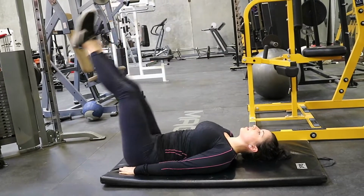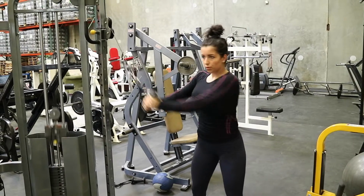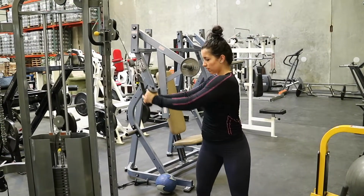When doing your ab exercises, think about sucking your belly button to the back of your spine. You want to keep it tight the whole way through.